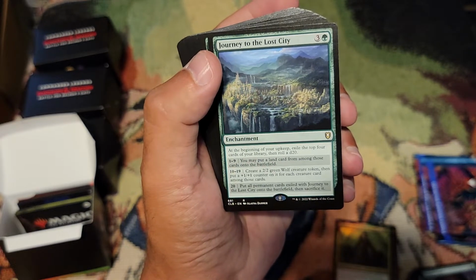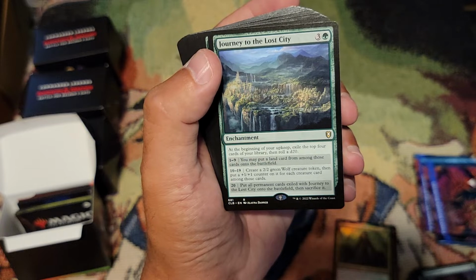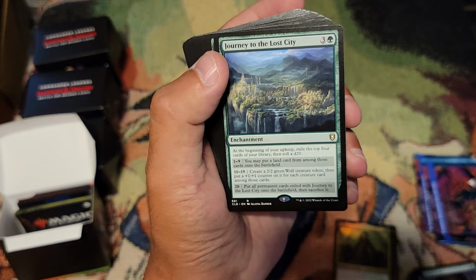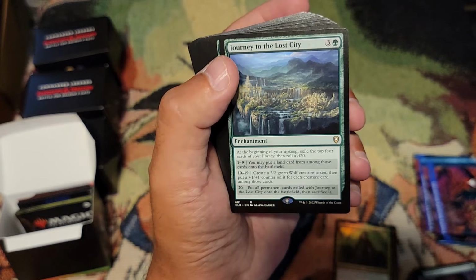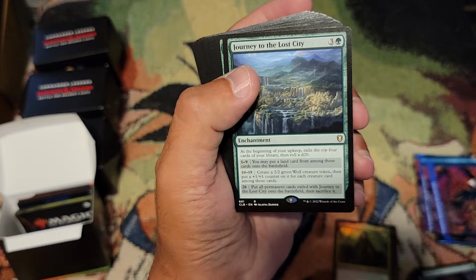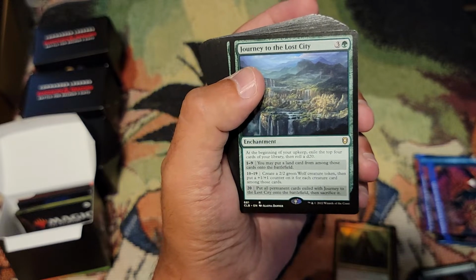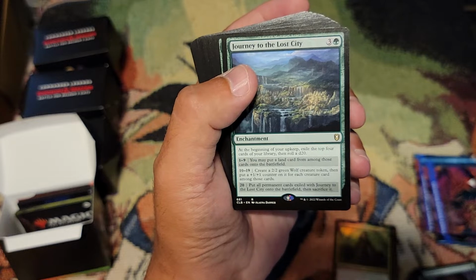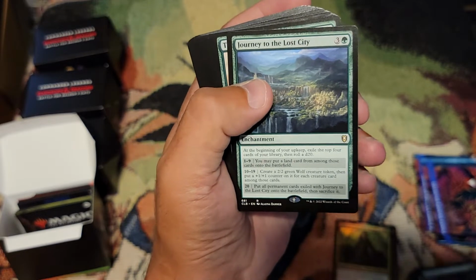If you roll a 1 to 9, you may put a land card from among those cards onto the battlefield. 10 to 19, create a 2/2 green wolf creature token, then put a +1/+1 counter on it for each creature card among those cards. Okay, that could get scary. And 20, put all permanent cards exiled with Journey to the Lost onto the battlefield, then sacrifice it.